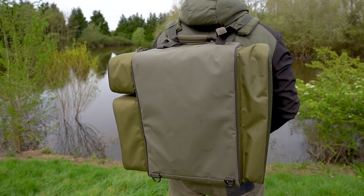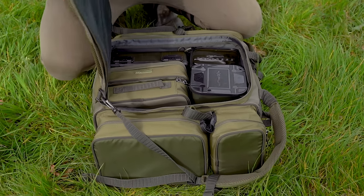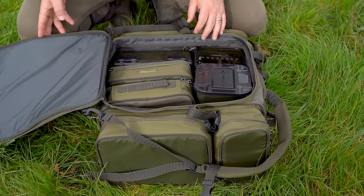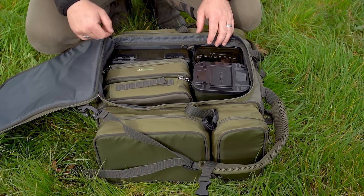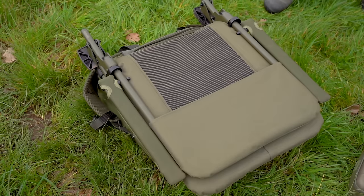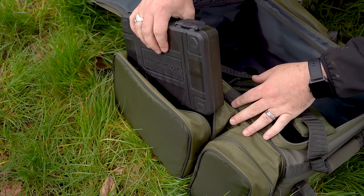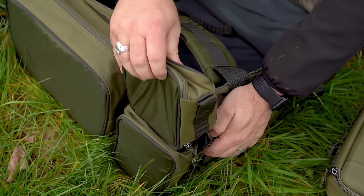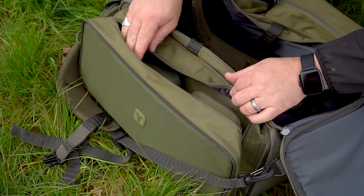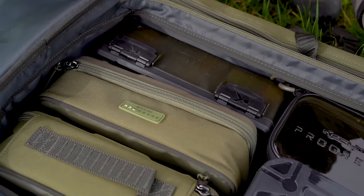Introducing the Progress 35-litre ruck bag. This compact version of our iconic ruck bag offers tardis-like capacity in a comfortable portable layout. Our renowned chair-carrying hook design remains but is now adjustable to fit more sizes of chair. Side pockets are strategically sized and placed for maximum usability, whilst a taller main compartment provides plenty of room for your tackle blocks and other essential items.